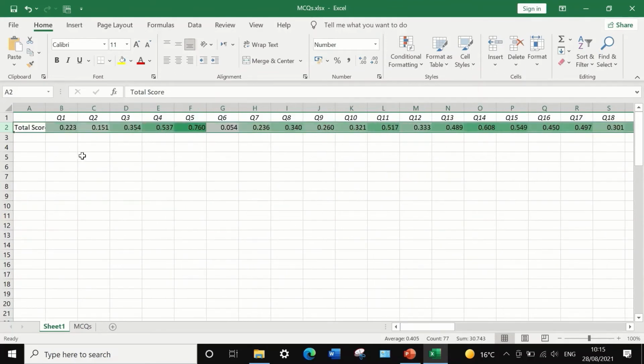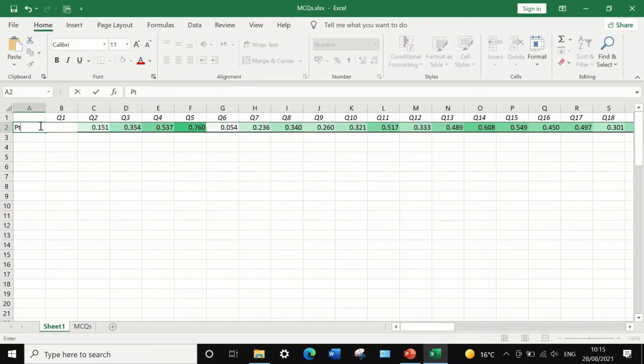Now what does this value mean? I'm going to call this the point biserial, as this is the point biserial now, and I'm going to make it a little bit darker. So what does this value mean?